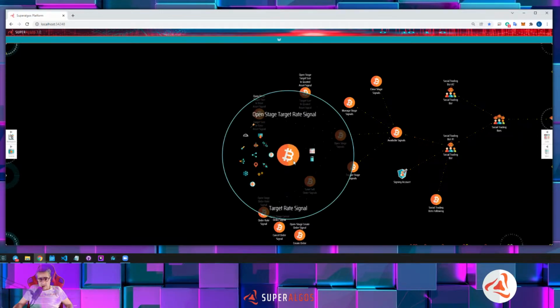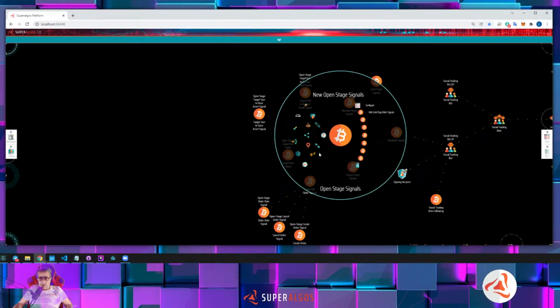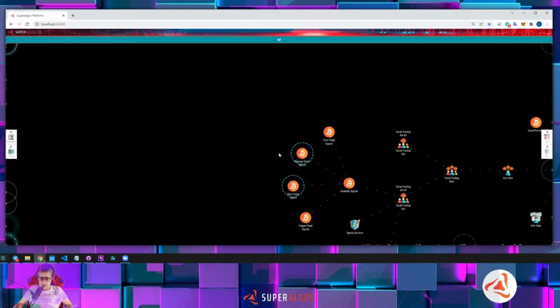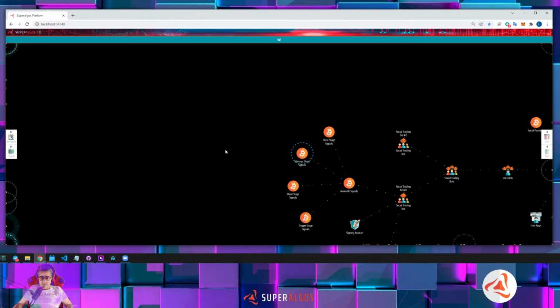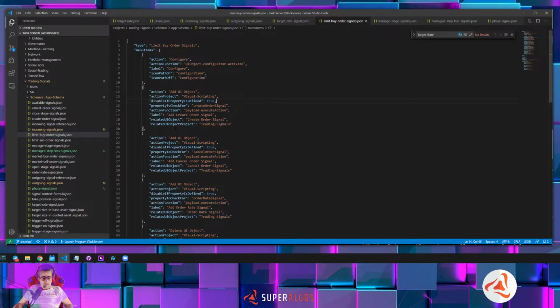I mean the opens, no, manage stage, where is this? This is all the open. I'm looking for this guy that doesn't have any children yet. So this is going to have as a children this guy, manage stop loss, blah blah blah. So I will need a menu item for, I will copy one from here.